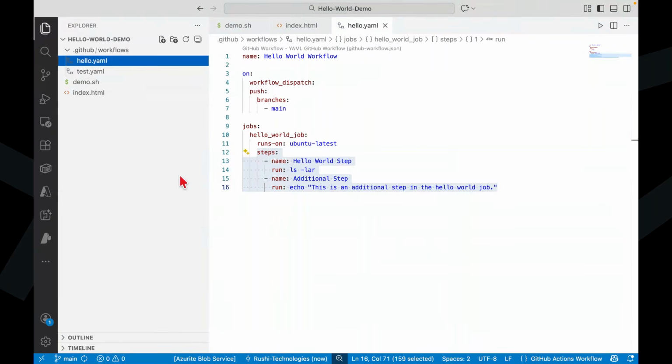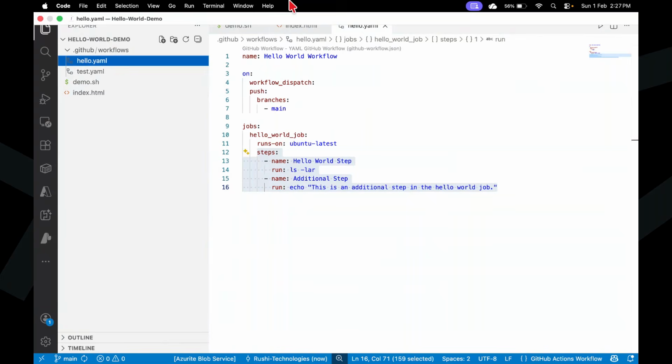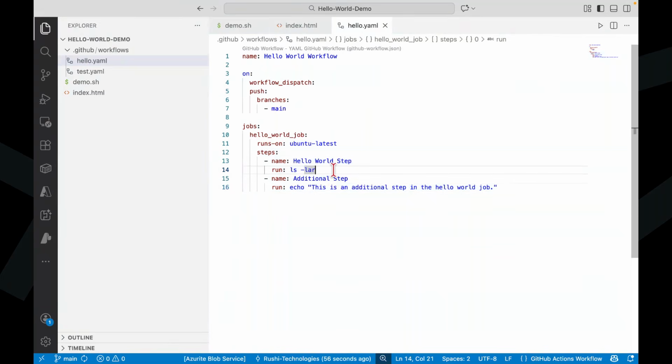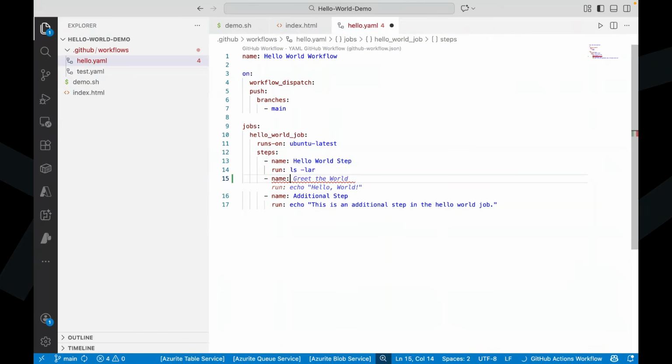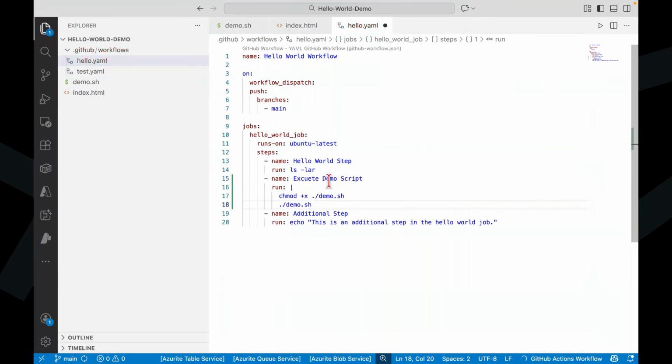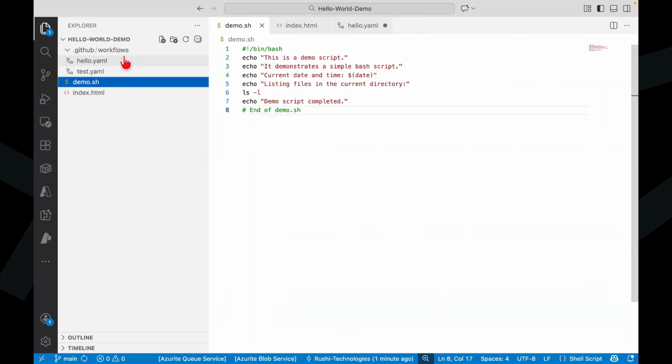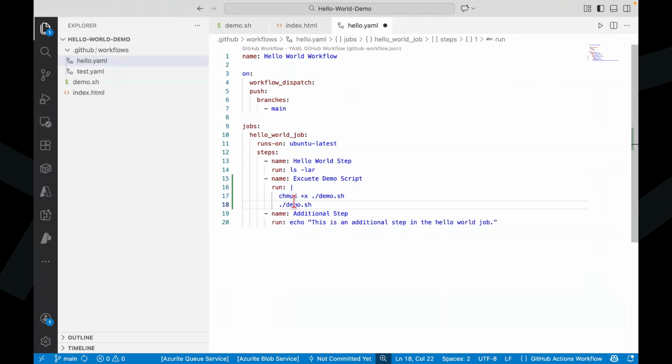So if you want to check out something here, you have to use some inbuilt action. There are some predefined actions. In GitHub Actions, there is something called actions. Suppose you are thinking you have code, maybe you execute a demo script, written like this, thinking that you have a demo.sh file and you are giving it executable permission and executing it.